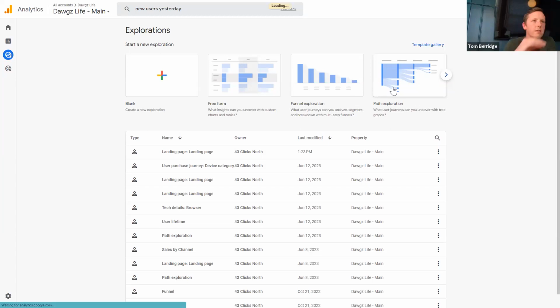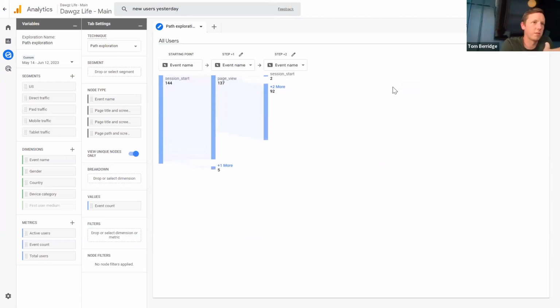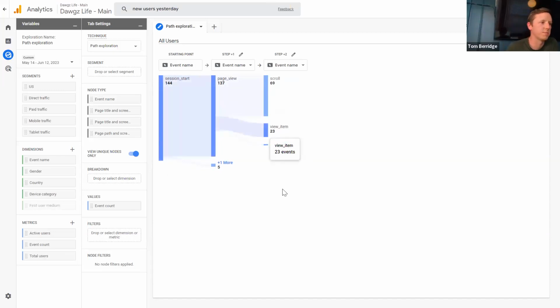So the exploration mode is, like we said earlier, a way to manipulate your data and visualize it in different ways. You can also export and share data from here. The path exploration mode you'll potentially be familiar with from Universal, which is the behavioral flow mode. So you can come in here and look at your dimensions and your metrics. You can change this data to how you see fit, and you can create these visualizations to click through. Within this path exploration, we can have a look at how these particular users have continued throughout your site.